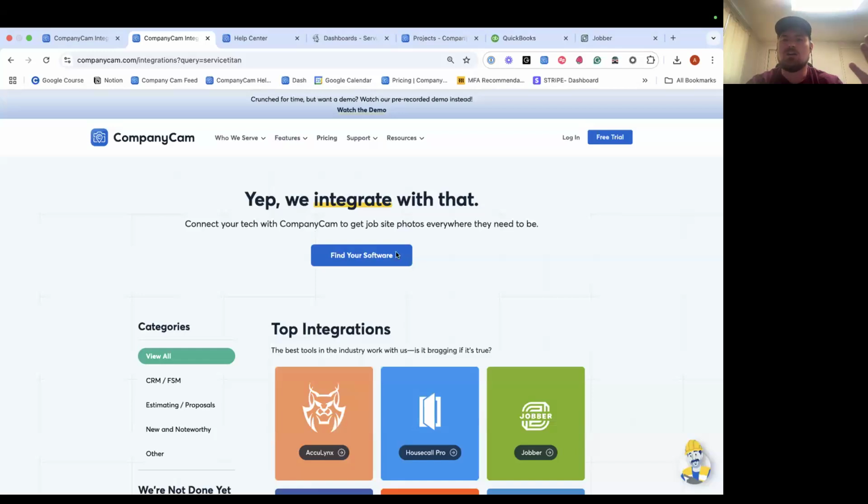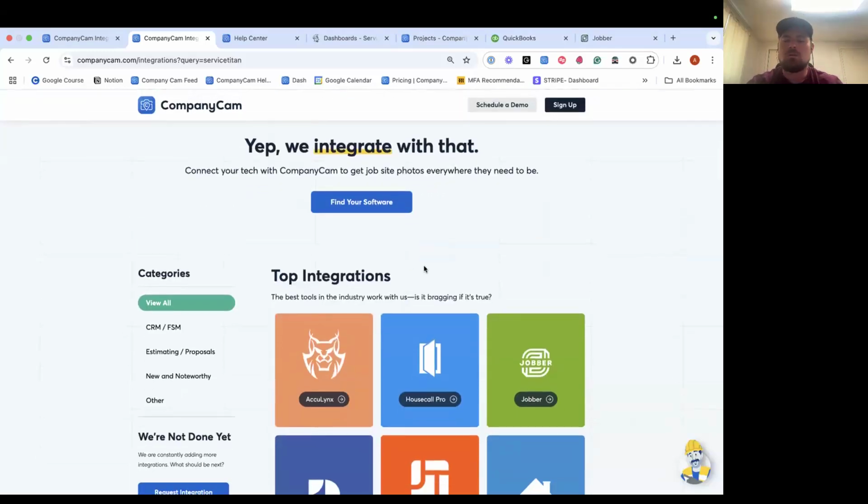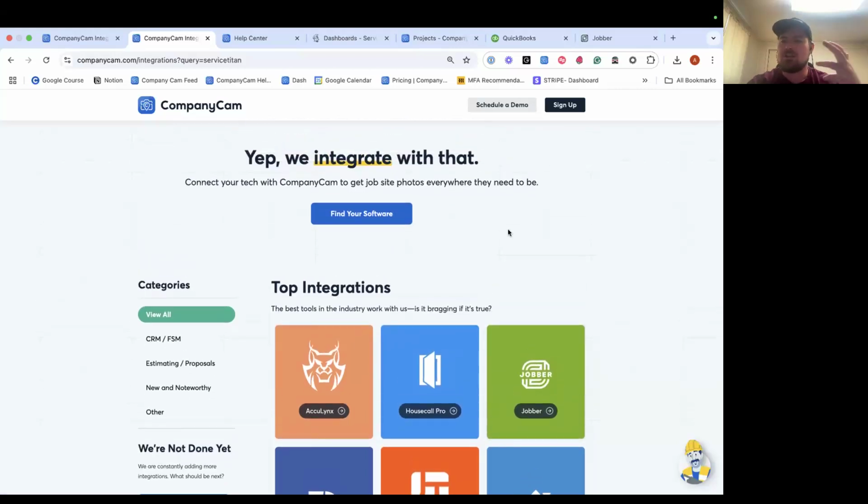We can talk at a high level about what integrations are as a whole. Sarah got into it a little bit, but basically our integrations are aimed to more easily sync your CompanyCam content to other software that you're using. We're really trying to help you avoid having to manually download photos from CompanyCam, upload them elsewhere, and keep files on your computer where they can be lost. It improves that workflow so you can spend less time managing your photos and documents, and more time winning and getting jobs done.